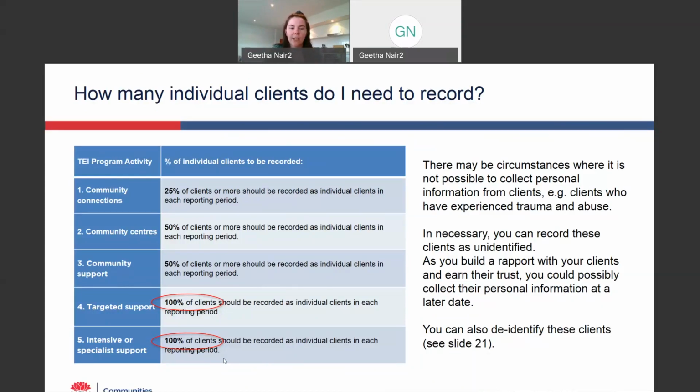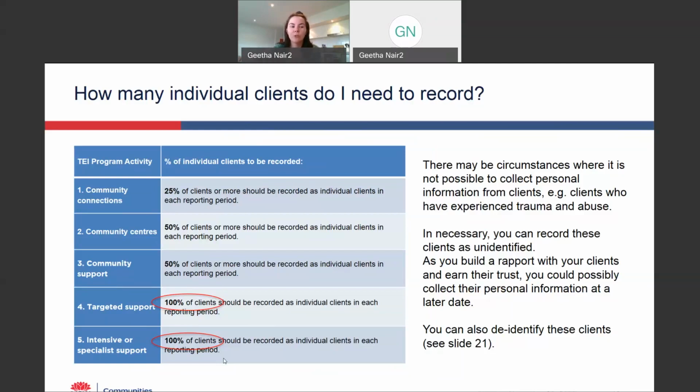So we know that for some clients you work with, it won't actually be possible to collect demographic information from them. Some of them will even refuse. If absolutely necessary, you can record those clients as unidentified clients. What you could also do, though, is create a client record for them in the data exchange. And over time, as you build a rapport and earn their trust, you can start to populate the client record with all of the necessary demographic information that you need. The good thing about the data exchange is that once we've got a client record, that's kind of all we need. So we can go back to it and change the information in there as much as possible.